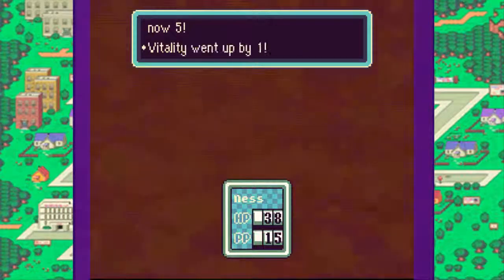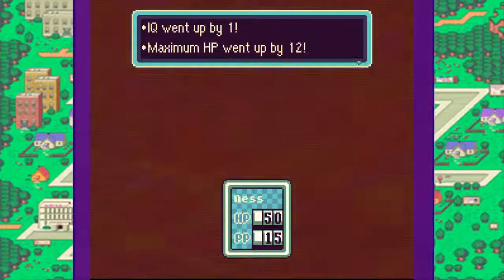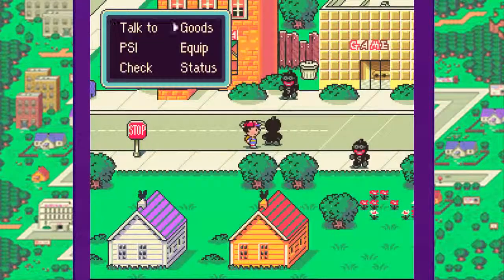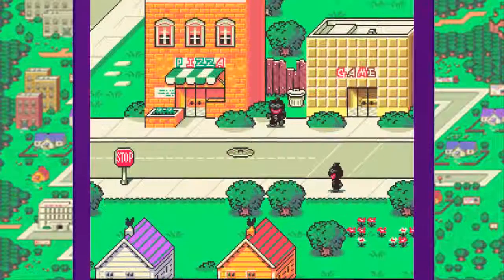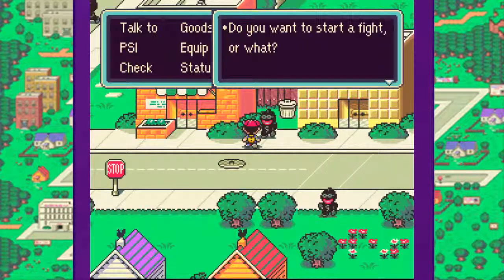And a lot of them drop hamburgers. And vitality is very good. If you get a lot of vitality, there's a chance that in one level up, your HP will go up by a lot. IQ went up. That's good. And yeah, I think one of the sharks has a 1 in 128 chance of dropping a pizza, and it restores 120 HP.